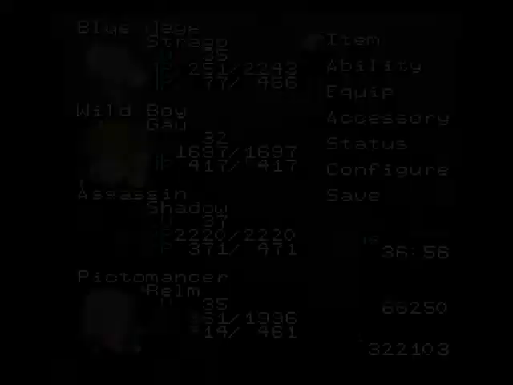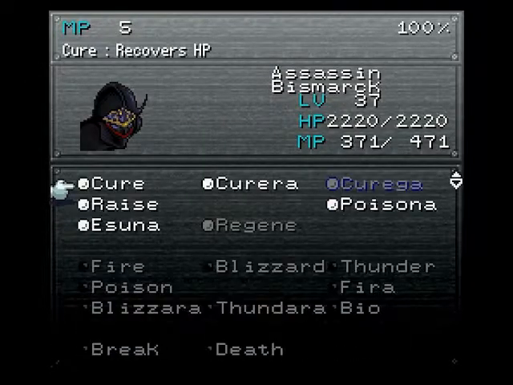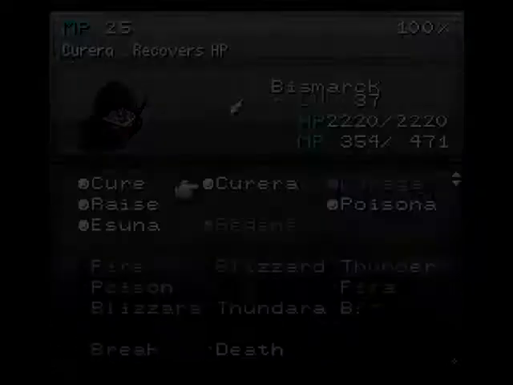And yes, I know I'm going kind of overboard on the magic, that's why characters like Shadow here, who are never going to use it, tend to have a bunch. Like, wow, he can cast Levitate! Yeah.